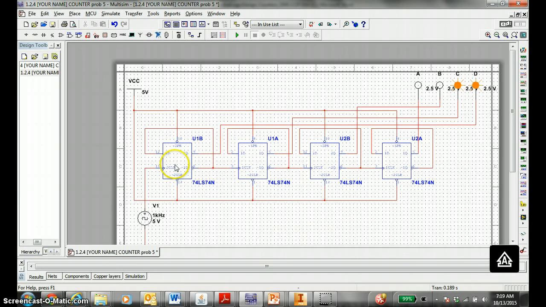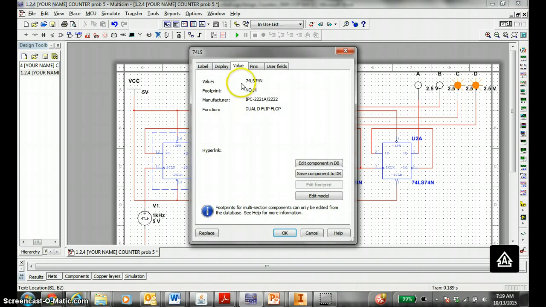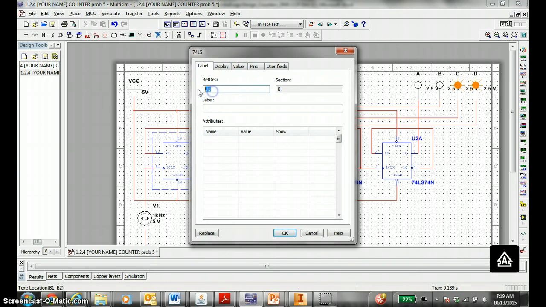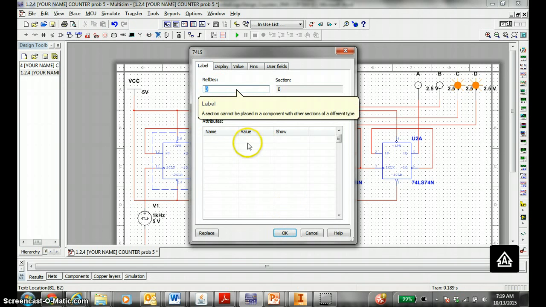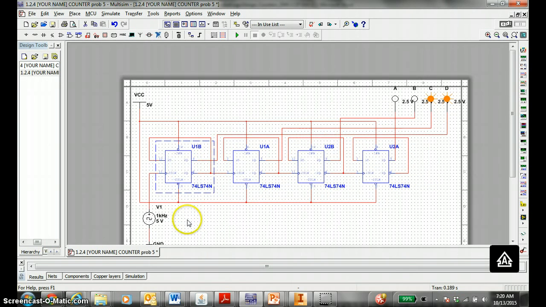So this is the least significant bit because it's connected to D. So if you want to rename this label D, oh, I guess you can't. So this is DCBA. This is the most significant binary bit. Second most. And this is the least significant bit because this is connected to the far right one. So the chips are lined up opposite of our binary counts. So let's see how this goes.